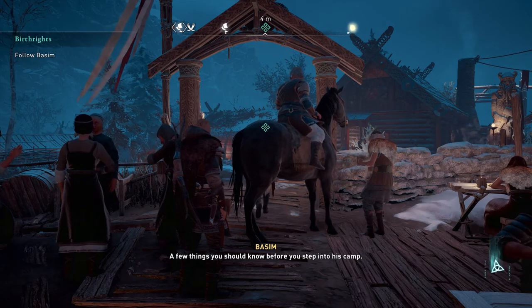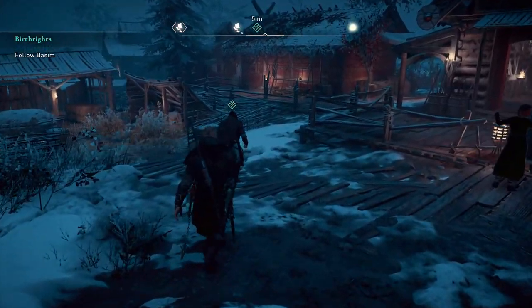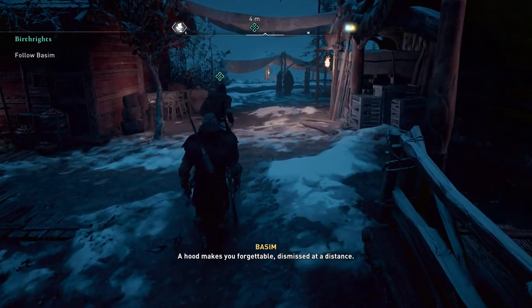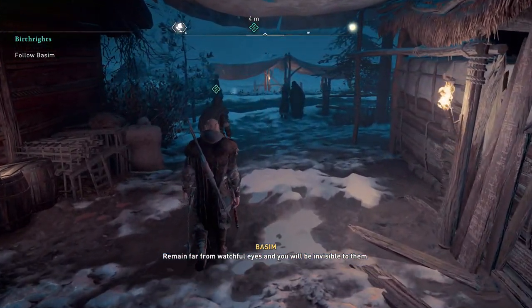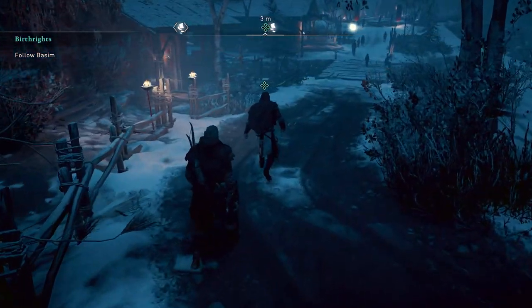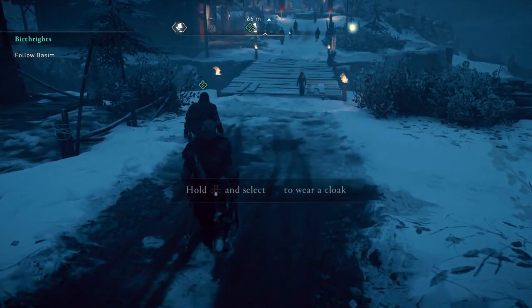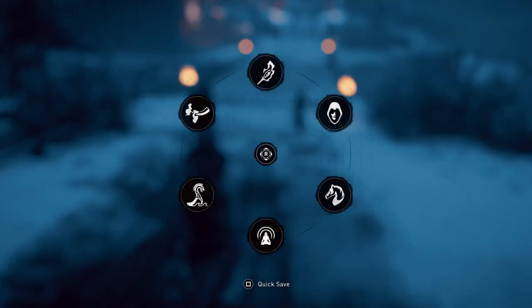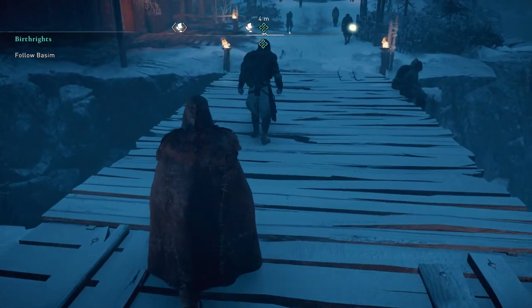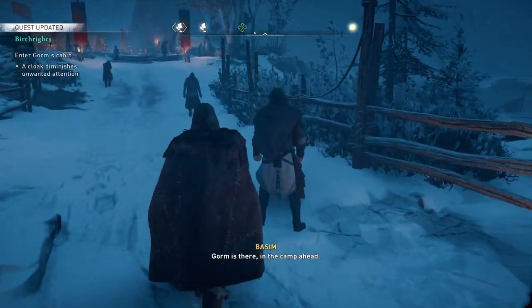There are a few things you should know before you step into his camp. Walking unseen through hostile territory is an exercise in subtlety. A hood makes you forgettable, dismissed at a distance. Remain far from watchful eyes, and you will be invisible to them. Do not draw blade or hammer, for these and other sudden movements can break your disguise. And in case I wasn't clear, you will need to put up your hood for the trick to work. Gorm is there, in the camp ahead.